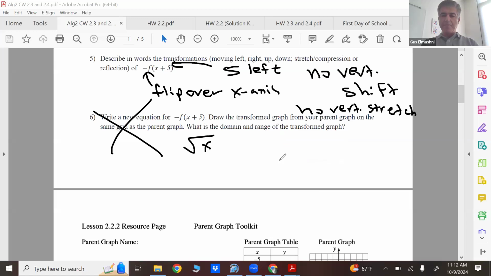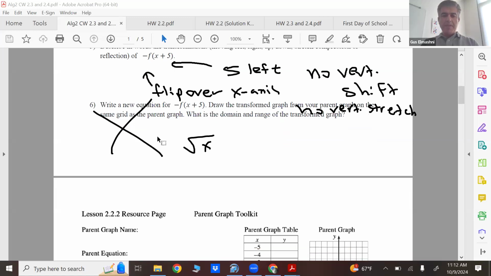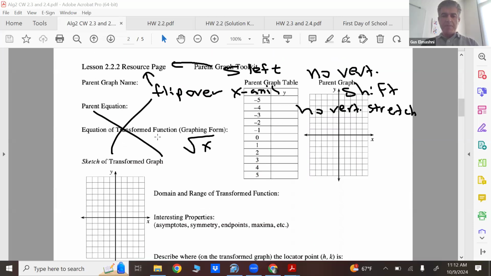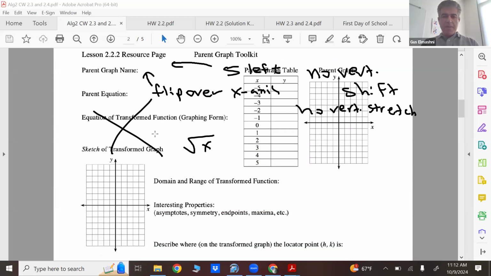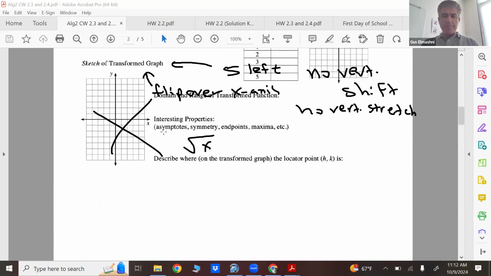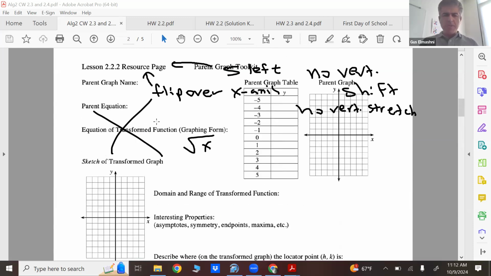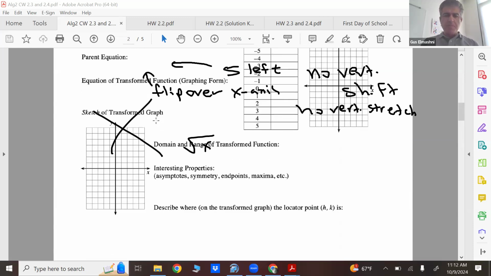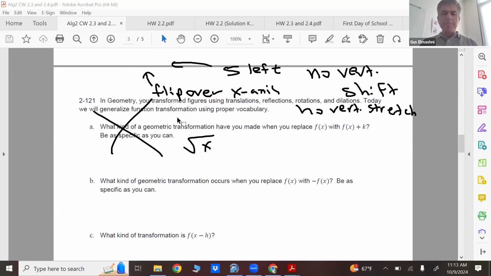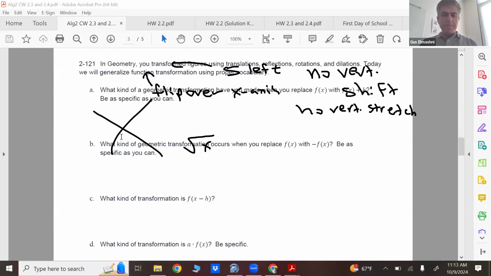Well, I guess that's if you're trying to do one of the graphs, but let's just move on. I think you were supposed to do this if I gave you a function and had you transform it. We could do this on Friday. We'll say that for Friday. Okay, let's move on to page 3.